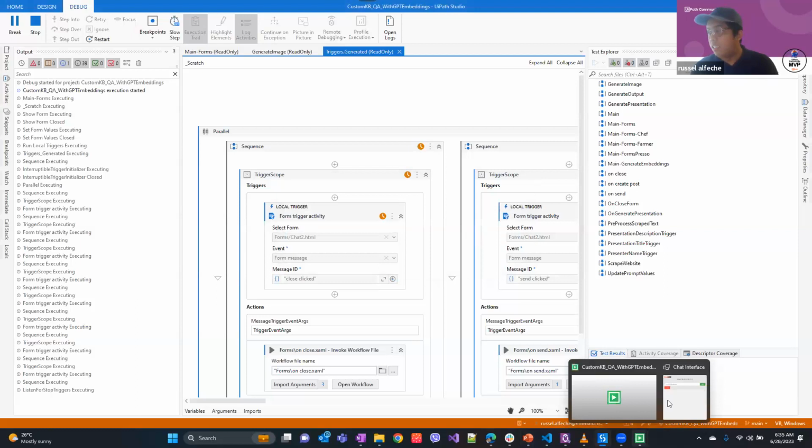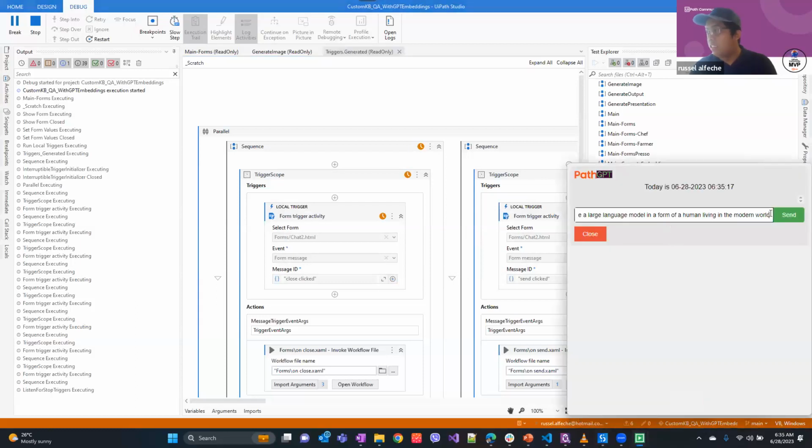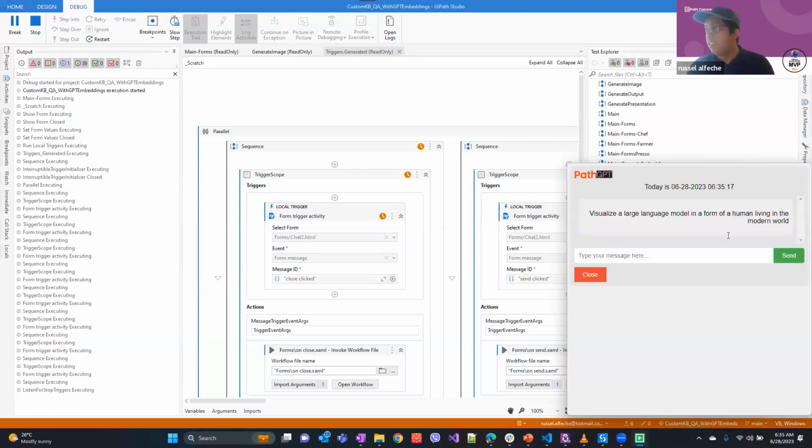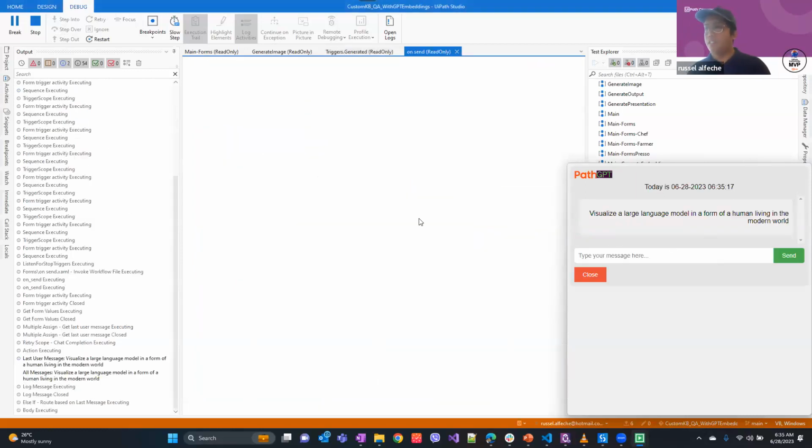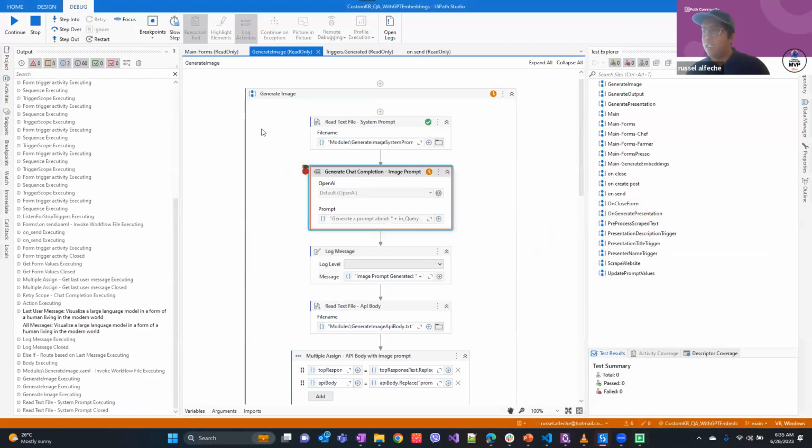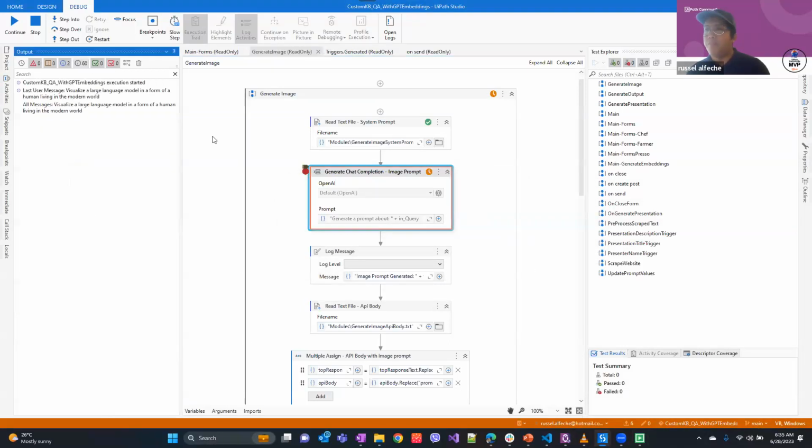So I will say, visualize a large language model in the form of human living in the modern world. And just to show you how this works, it first tries to generate the prompt to the stable diffusion model, which generates the image, right?